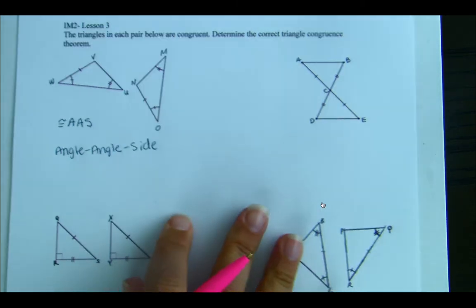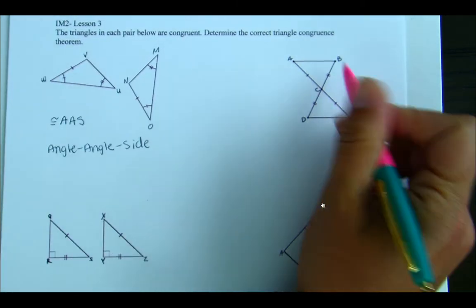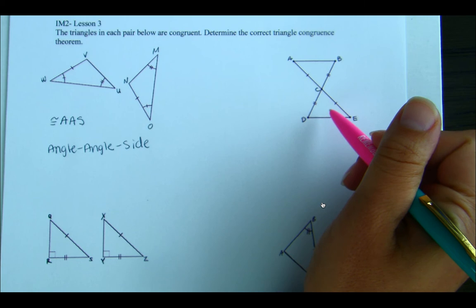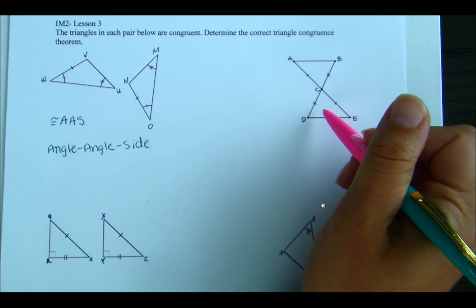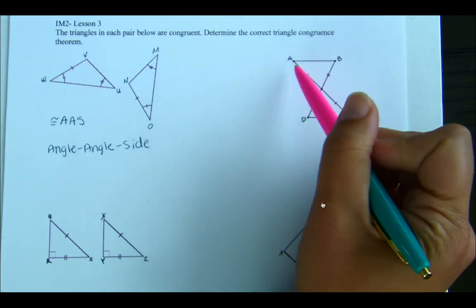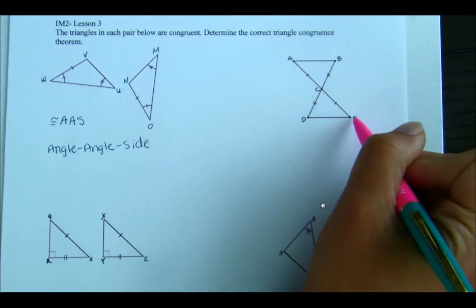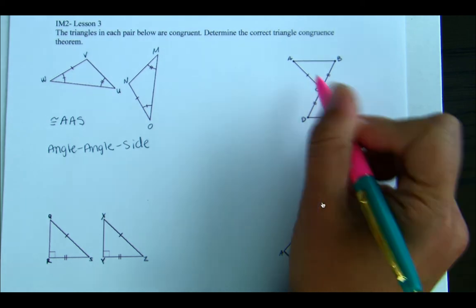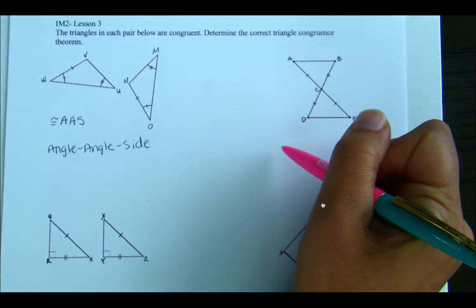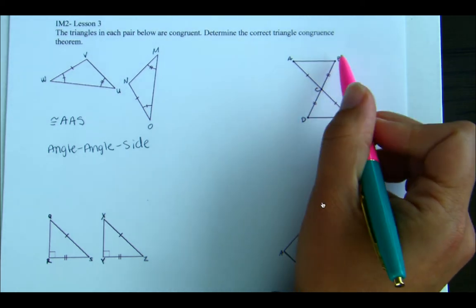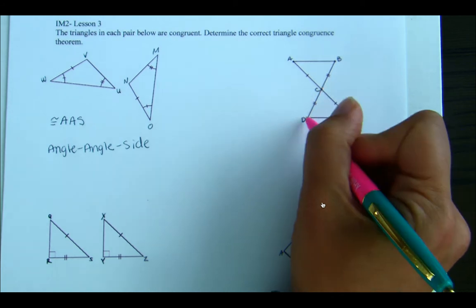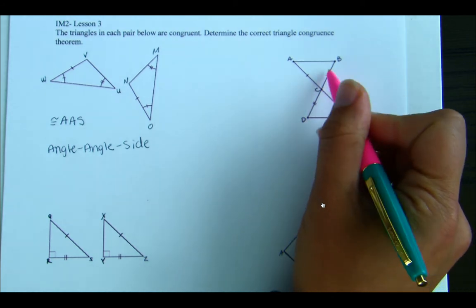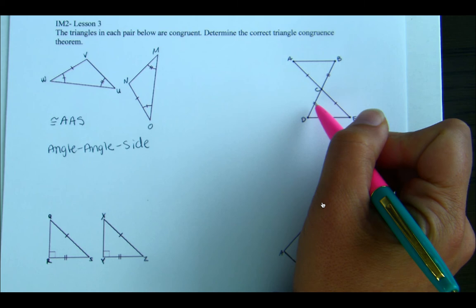The next one we are going to be looking at is in a format that you will see pretty often. And we have to make some assumptions when we see a shape like this. So first, what I know is AC is congruent to line segment EC. And I know that because of this mark here, that means it's given to us. The other thing I know is BC is congruent to DC because of these two lines right here, indicating that it's given that they're congruent.